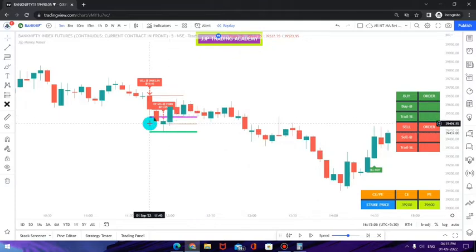So this is how you need to start trading with our indicator. In the previous video, we gave all the information on how to start trading with our indicator. Once you start taking an entry with our indicator, surely you need to see that for a sell entry it should be closing below the two levels, and for a buy entry it is closing above the two levels; then only you can make a good entry.